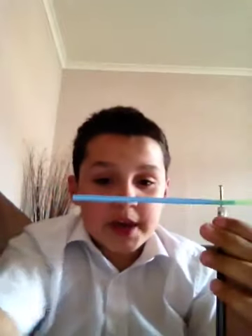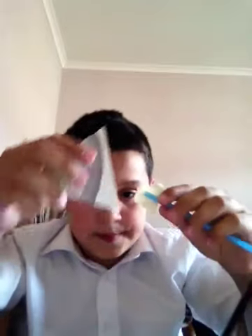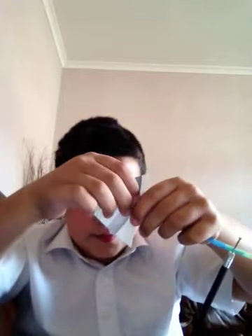Then you get the two bits — the side of the cut out. You have to do it in the shape of a triangle. You get there and you get the tape. You cut a little bit of tape off and stick it on. You stick it on to the end of one of the straws. You get the triangle or the other bit — whatever bit you want to stick on first. You put that on there and get another piece if it's not that strong.